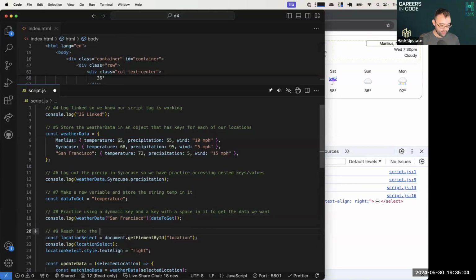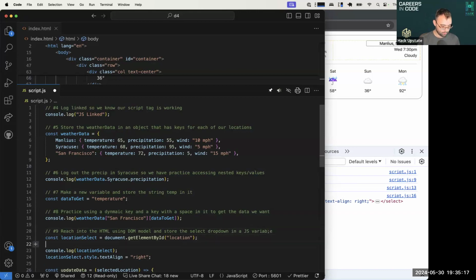Reach into the HTML using the document object model and store the select dropdown in a JS variable. Log number 9 so we know it's working.